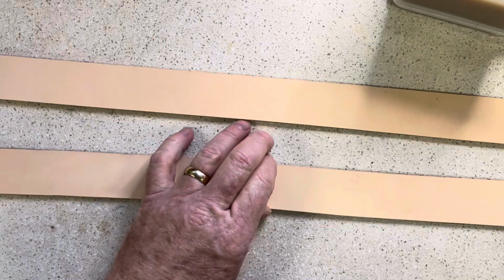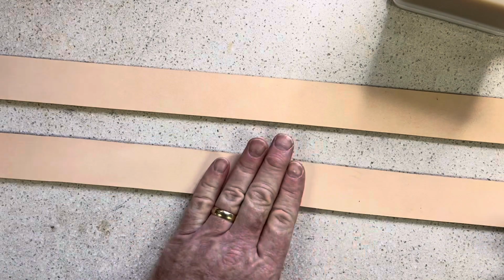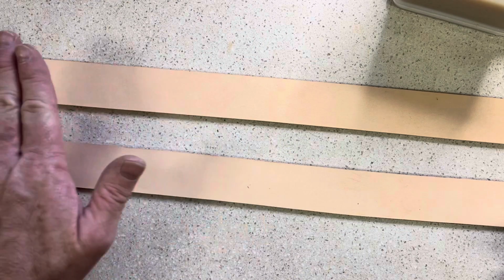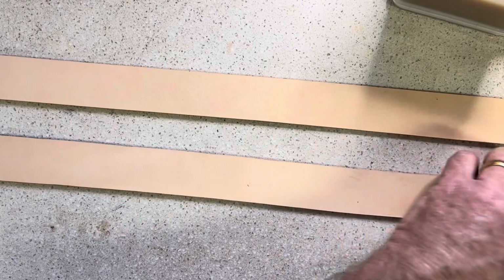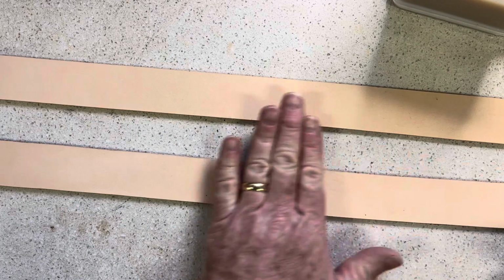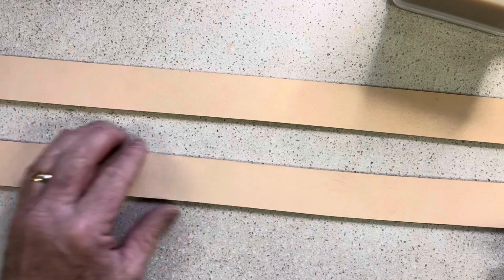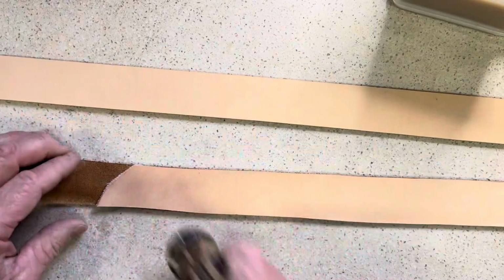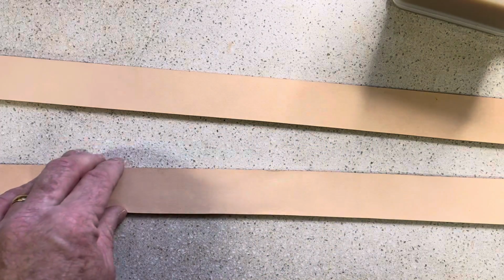And I burnish these together. It makes a really good contact between the two layers. But if you've ever pushed something across carpet, it wants to roll up. Well, if you just layer these two up here and you start burnishing, there's a good chance you may move the leather from one side to the other. So I kind of stitch it in place with my hammer. And that keeps it from wanting to move. Then I'll burnish it in.